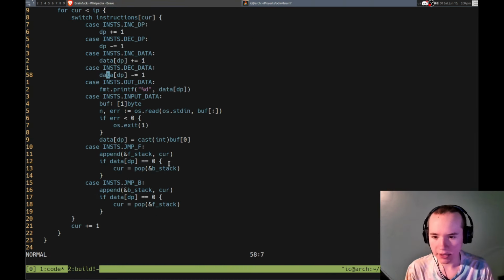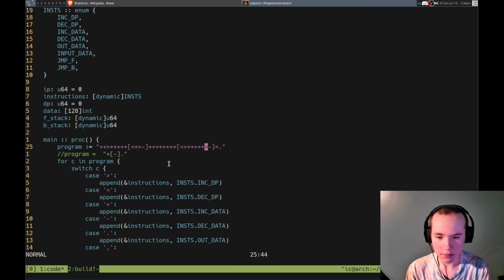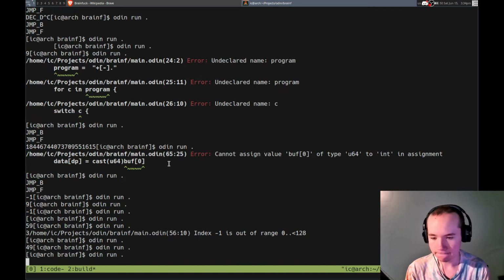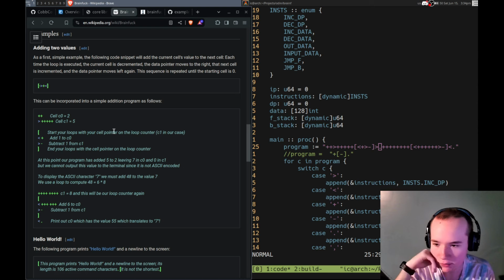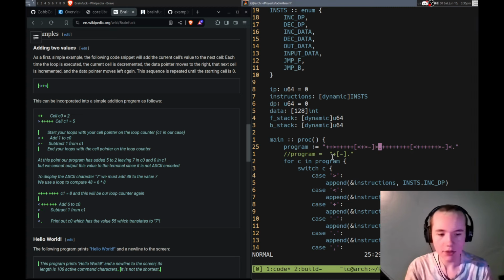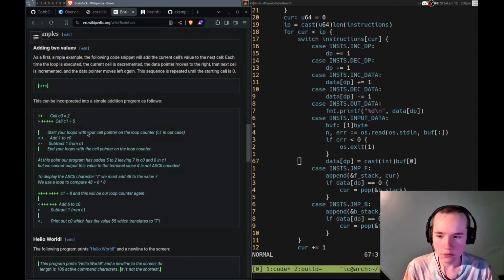I'm printing it with a new line just for debug purposes. Just to make sure. And yeah, so 0. So that is 0. But why is the other one 4? So the loops clearly do not work. So what is the expected thing here?